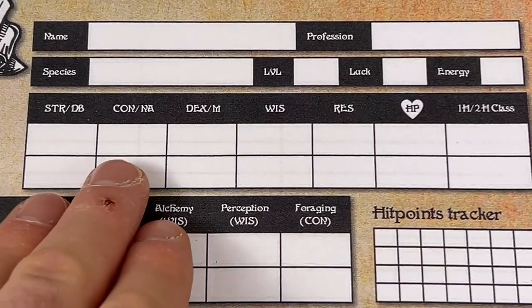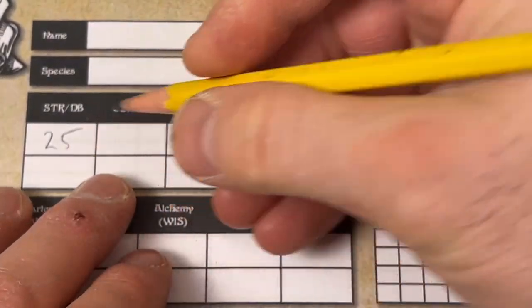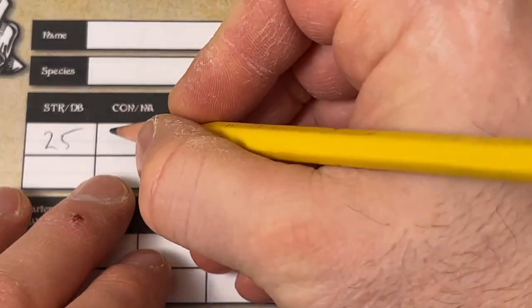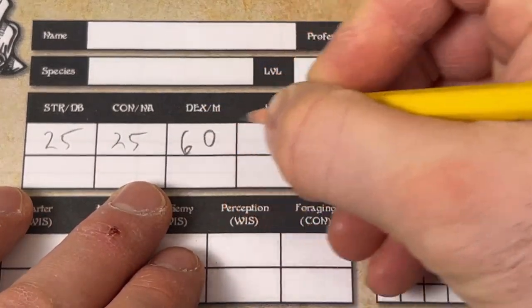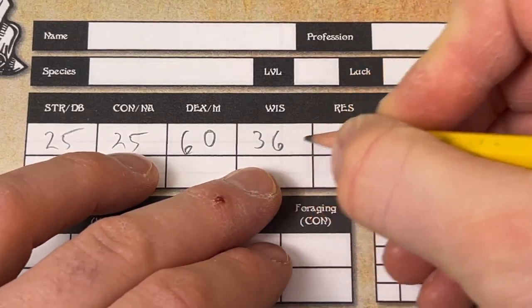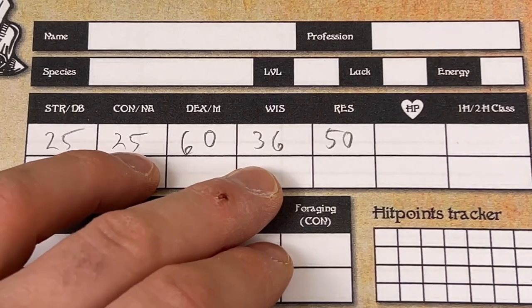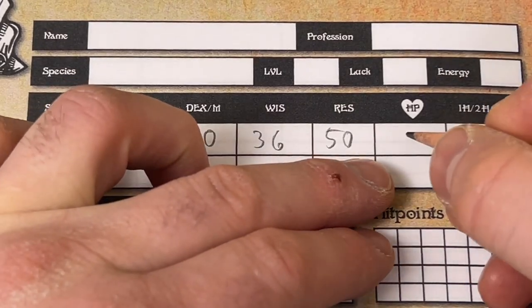So up here, you're going to see where they are plugged in. We'll put our 25 strength there, our constitution of 25, our dexterity though, oh man, we're rocking a 60 dexterity. That's going to be awesome. We have a 36 wisdom and a 50 resolve. That's pretty good, if you ask me. And then our hit points, of course, are 9.